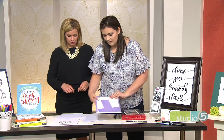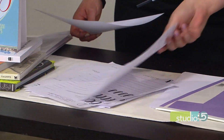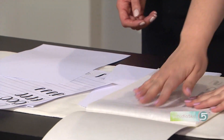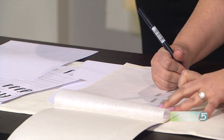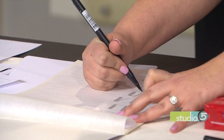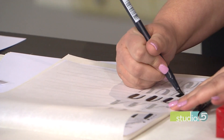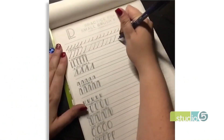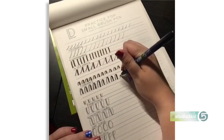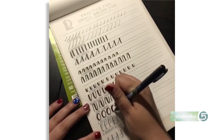You're going to give us some exercises to do? For practice, one of the things I do is get some worksheets. There are some online on Tombow's website. I sell a workbook as well. For practice, you'd stick it right underneath the tracing paper and then you can start practicing your strokes. That was the pressure you were talking about — light going up, and then down. When you pull the pen towards yourself, you push harder. I'd focus on these two strokes: the overturn and then the underturn. You'll want to go slow to begin with as you get used to what this pen does.